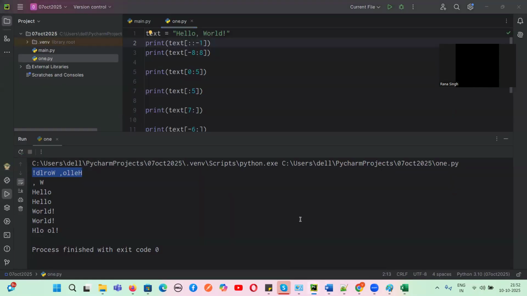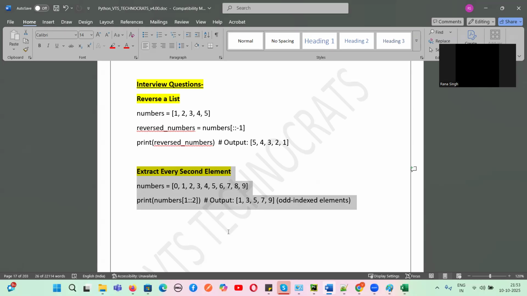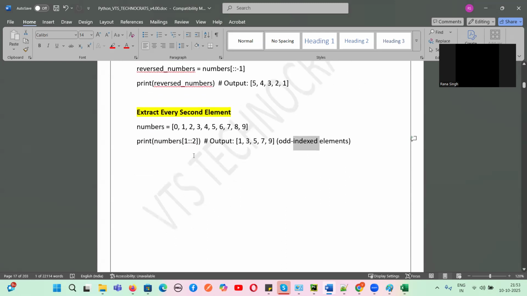So this is, guys, your interview question: reverse a string and every second character. You should be able to tell every second character. Yes or no, guys? These are odd index. If you want even index or odd index, you can specify. Every second character is what? I want it from 1. Then I will run 1, I'm not specifying the ending position, and I'm writing here 2. Then 1, then it will come 3. So this is also called, guys, the odd indexed values.